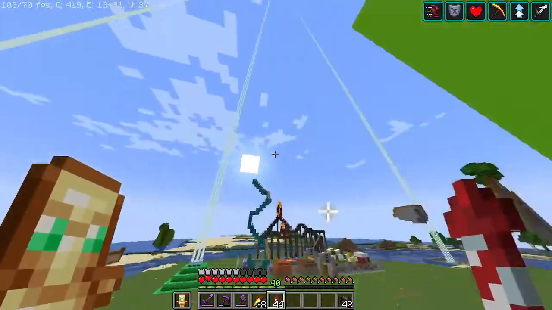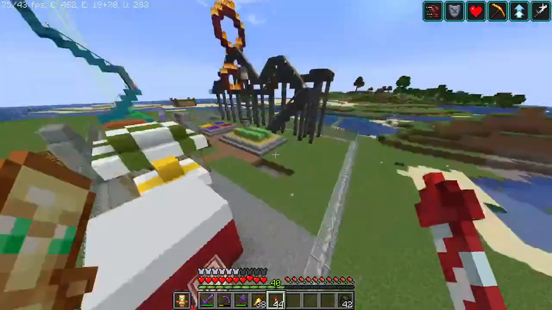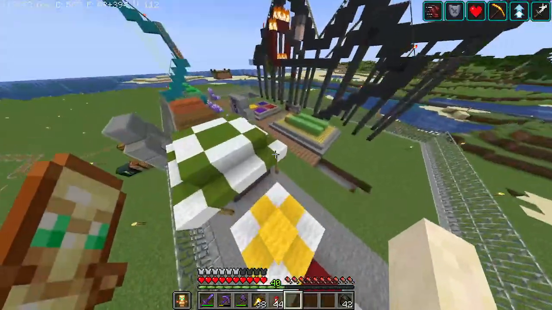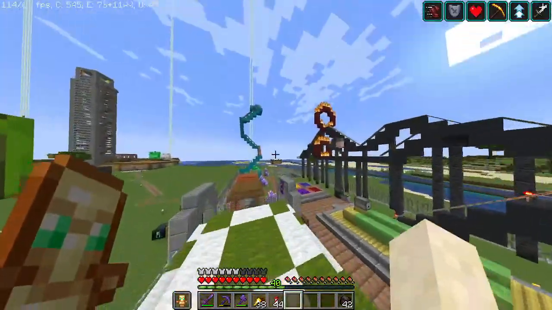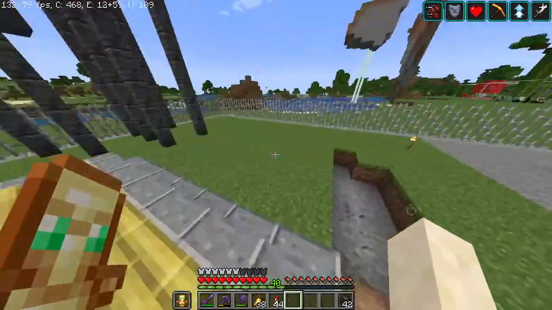Should we work on the theme park some more, yo? I think it's time we do more theme park related activities. Let's build another roller coaster, because that's fun to do. What color should we do?